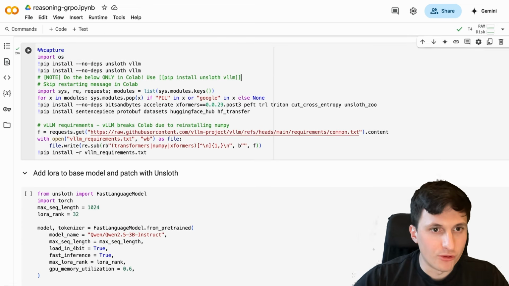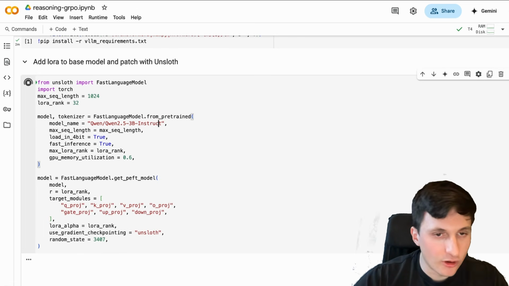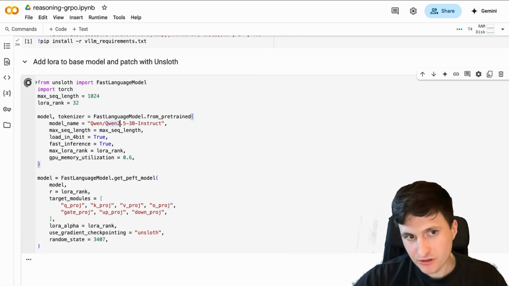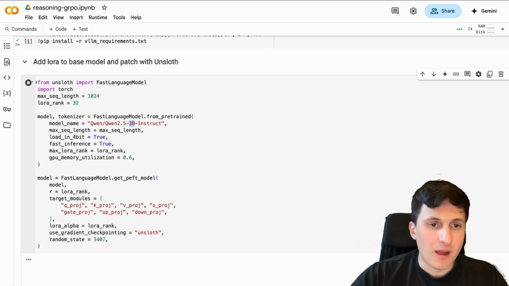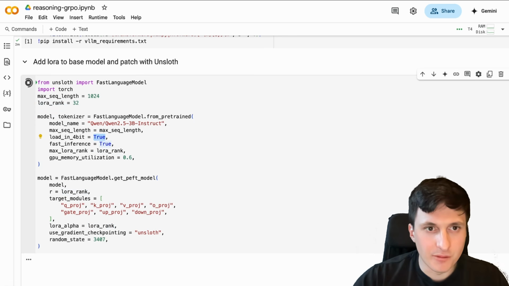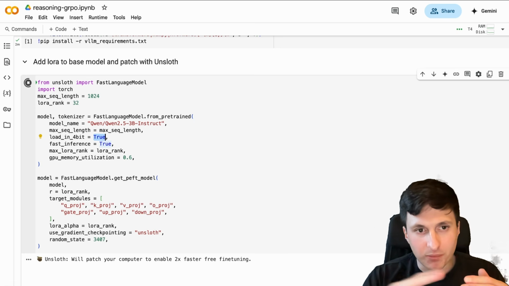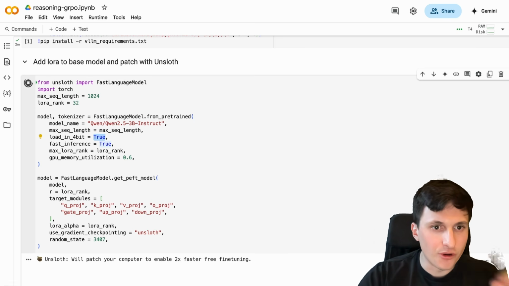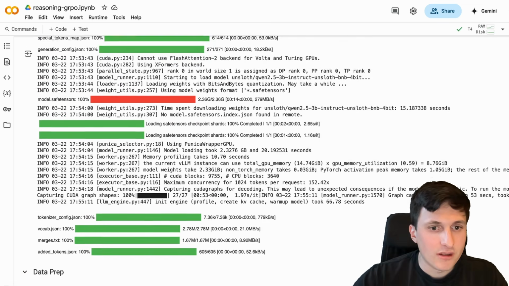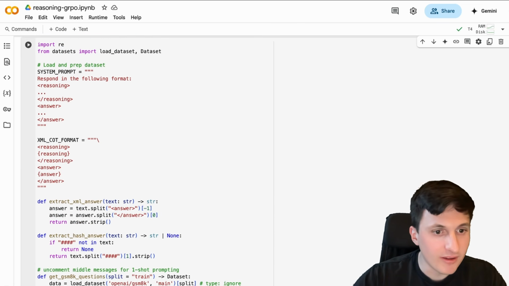Okay, so our requirements are installed. Now let's load our model similar to before. We will be using a Qwen model just for some variation. I'm also using the 3 billion parameter model and still quantizing it because training with GRPO requires a lot more memory, because underneath, if you actually look at the GRPO algorithm, a lot of completions are generated at each turn of the reinforcement learning.